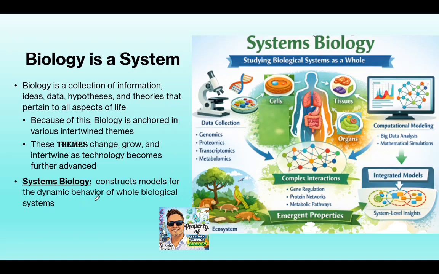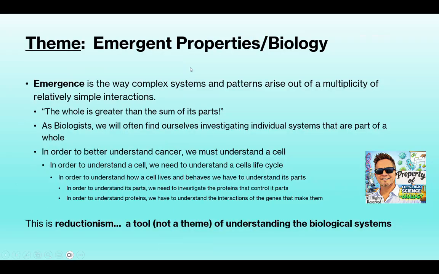And systems biology is just the models and the different behaviors that we are trying to understand to get a better view of the system of biology as a whole. Realistically speaking, we are trying to understand all of the different interacting models that give us the dynamic behavior of biology. That's what systems biology is. And so when we are doing that, a lot of times we will study the specific emergent properties, or the ways that those interacting systems can occur at each different level, or breaking it down into its parts to understand the system.